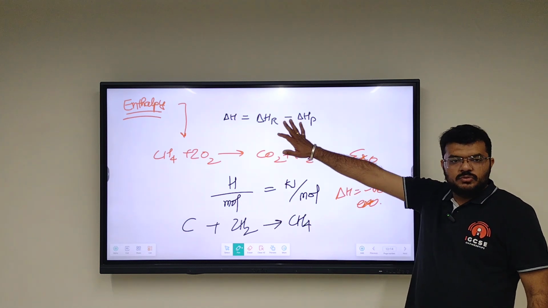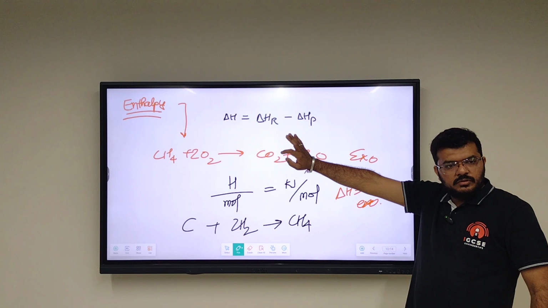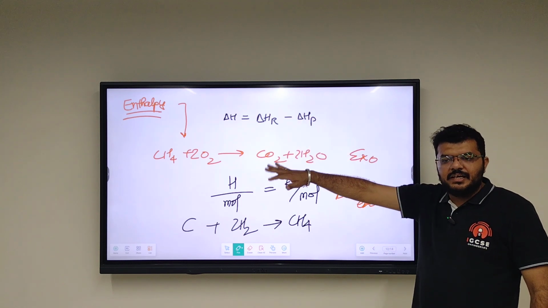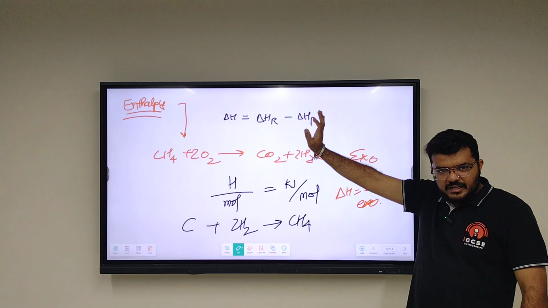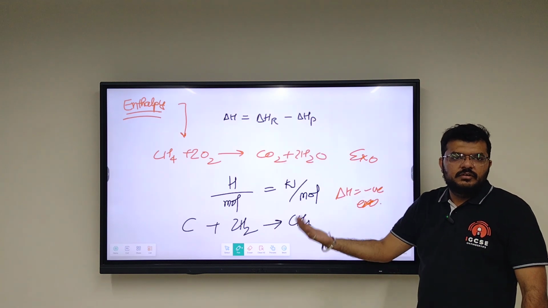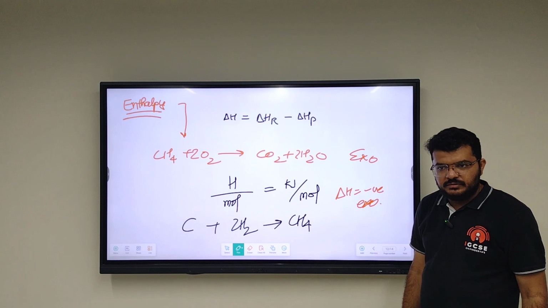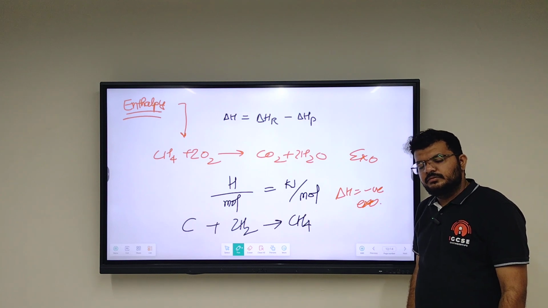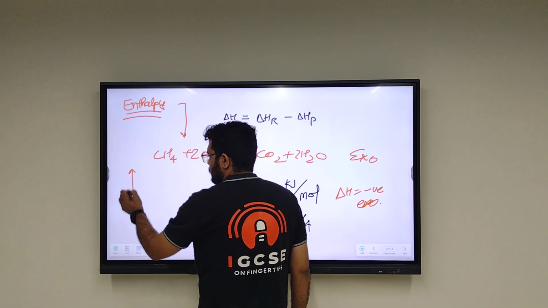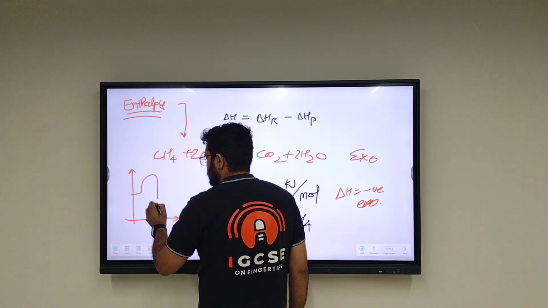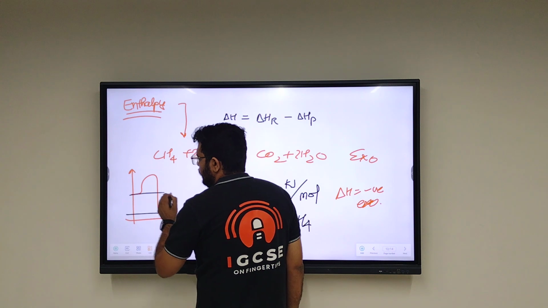But this is true: reactants minus products. Let's see how the textbook gets it there. I know what is happening over there. They have made a cycle and then they find this out, so it comes out differently there. Because the graph of exothermic goes from top to bottom, to get a minus sign we have to subtract the reactants from the products: products minus reactants. Only then we'll get a minus sign.